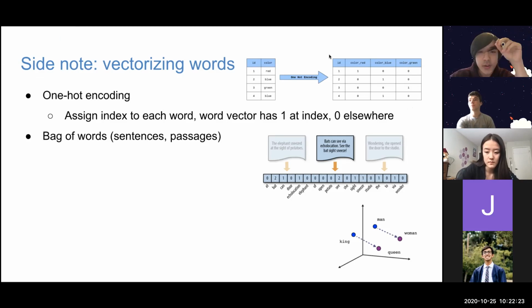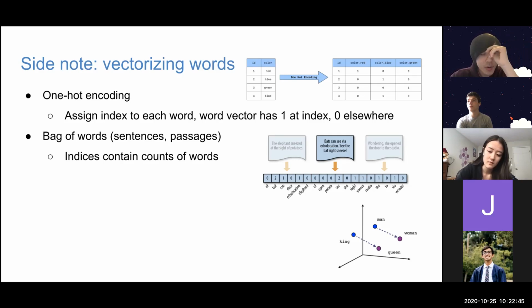The second way to encode sequences of words is called bag of words. Think of it like if you had a document and you wanted to encode one sentence at a time, then each sentence would be encoded with a count, kind of like a sum of the one-hots of all of the individual words. You can even encode a whole passage with bag of words. The upside to this again is that it's very simple, but obviously it loses a lot of information, like how the words are ordered, and that can make it perform worse. Although in general, it's very often used as a baseline for NLP models, and it actually works pretty decently in practice.